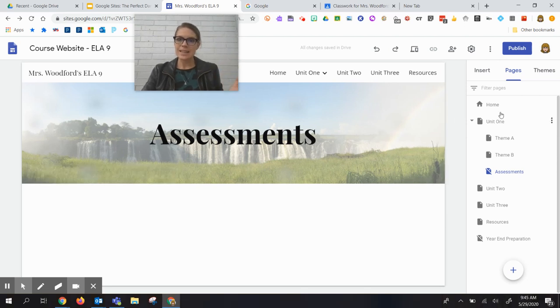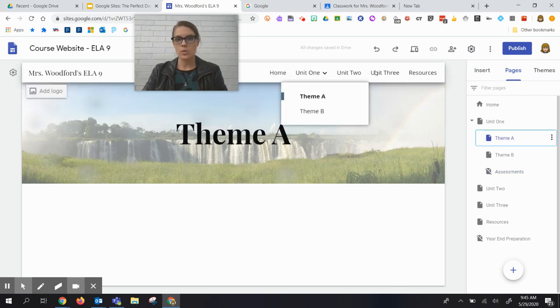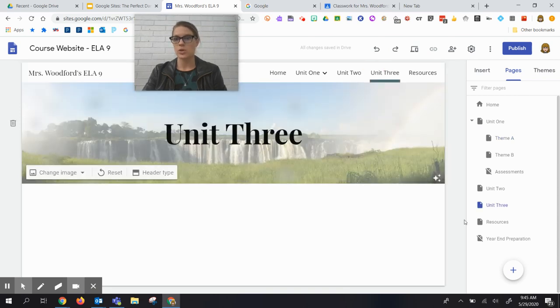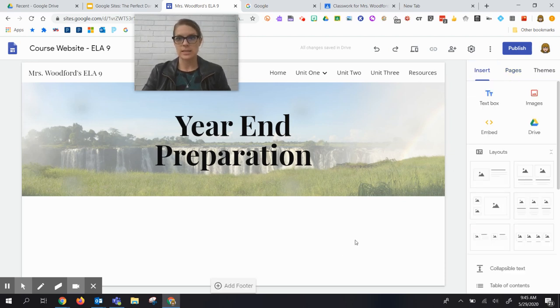And then to navigate to these different spots, if the page is not hidden from navigation, you can either navigate to those different pages through the menu on here, or you can navigate across the top here. It doesn't matter. I can go to the unit 3 page directly from the top. Now, if the page is hidden from navigation, you'll need to use this menu on the side. All right. Now, once we've got our pages all set, then we can start inserting content into the pages.